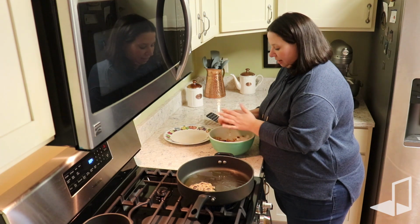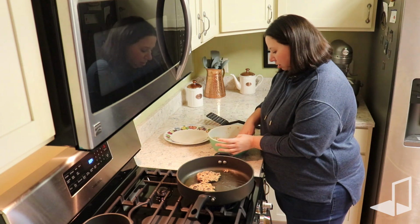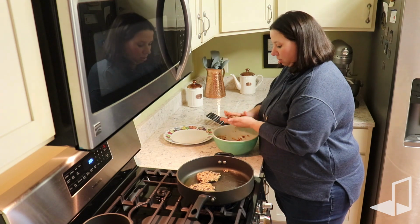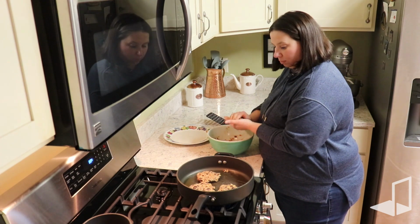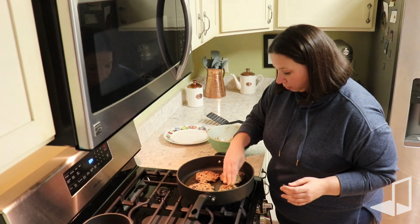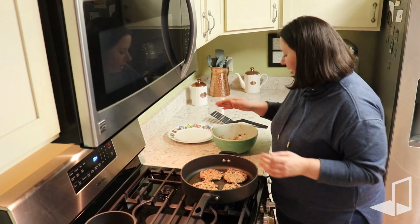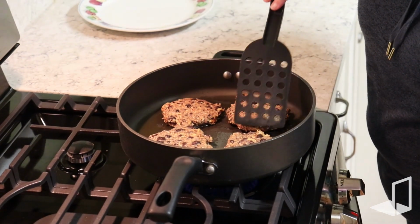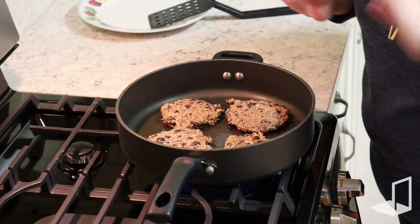You can wet your hands if you don't want the mixture to stick. We're going to let these cook about 3 to 5 minutes on either side. So while these are browning, don't move them around too much because you want them to get a nice crust on either side.